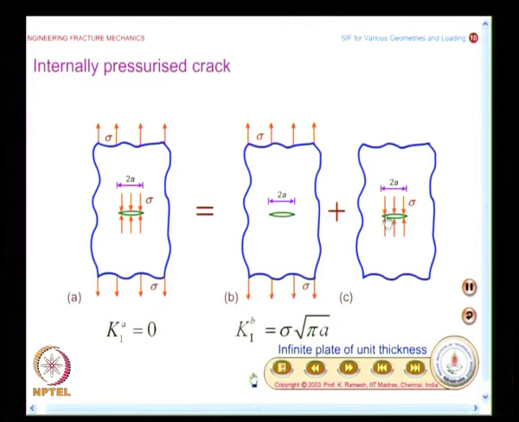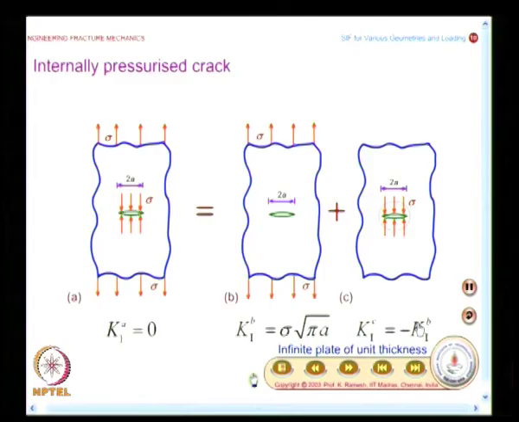So, we can find out the stress intensity factor for problem C by looking at this. I can simply say, because it is 0, K1C is nothing but minus K1B. Because K1B plus K1C equal to 0. So, I can find out what K1C is. And now, I have got a negative sign here, I am compressing this, whereas I want forces to be applied on the crack surfaces. So, for me to get that kind of a scenario, I reverse the sign of the load. Reverse the sign this way and equate whatever the stress is to the pressure. So, for the pressurized loading of crack faces, the K1 is P root pi a.